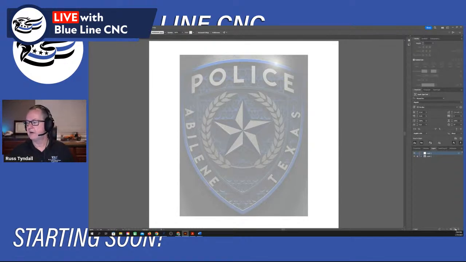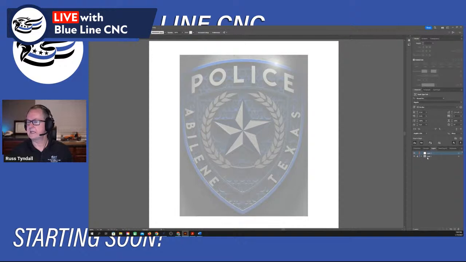So I'm going to come over here and create a new layer. This is all layer based. This is like Photoshop; you create layer upon layer upon layer, and it just makes things easier. And as you all know, if you're familiar with the Vectric products, they're layer based as well, if you choose to use the layers.